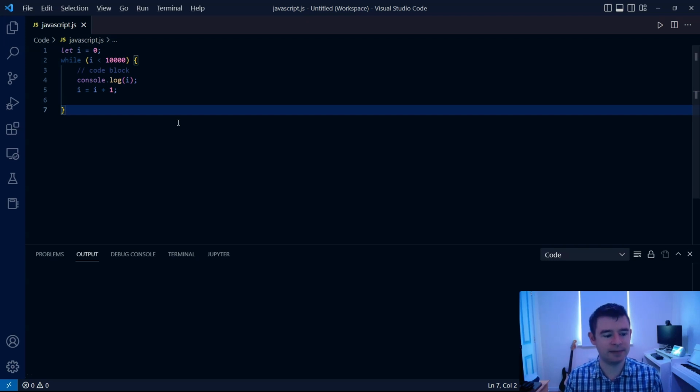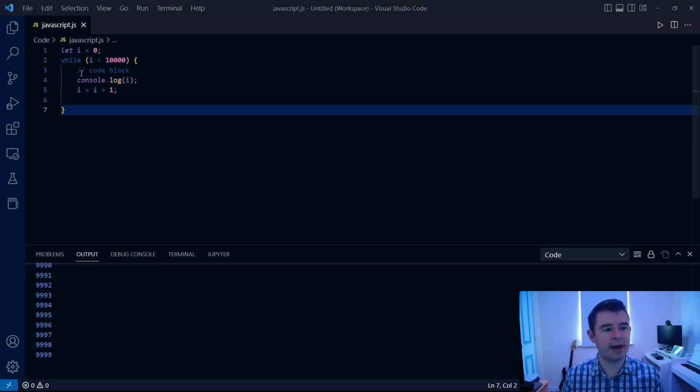Let's run this code. Let's see how long it takes. So you can hopefully see how blindingly fast that was. So just to be clear in the order of how this works, the script looks at the value of i, sees it's 0, so the expression i is smaller than 10,000 evaluates to true. So we console log out the value of i, then we increment i by 1, so that i is now 1. It's gone from 0 to 1. Then the loop of code repeats. So the script then says, okay, i is now 1. Is 1 smaller than 10,000? Yes. It then console logs out 1.